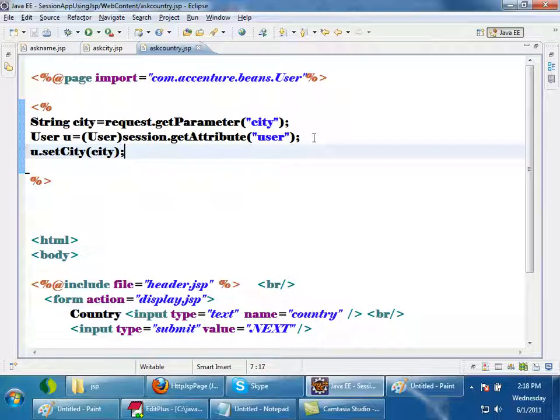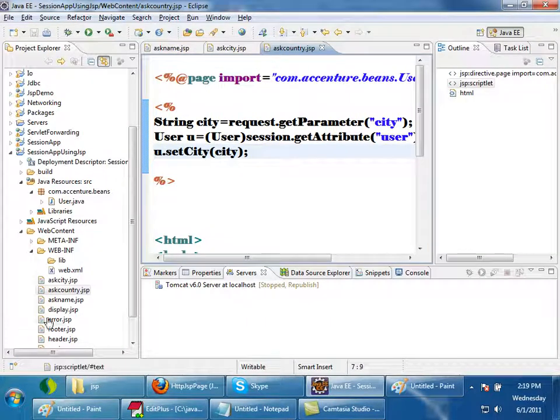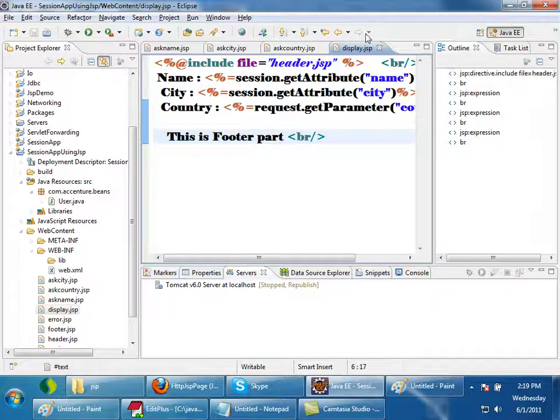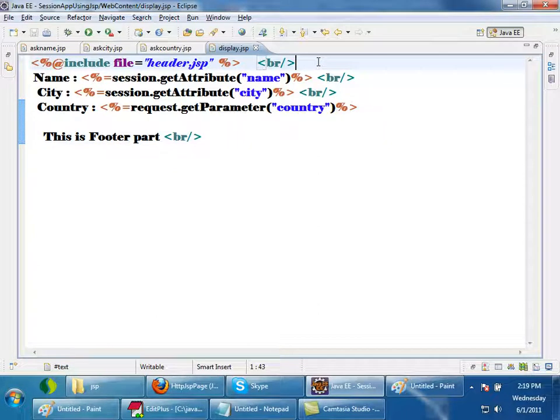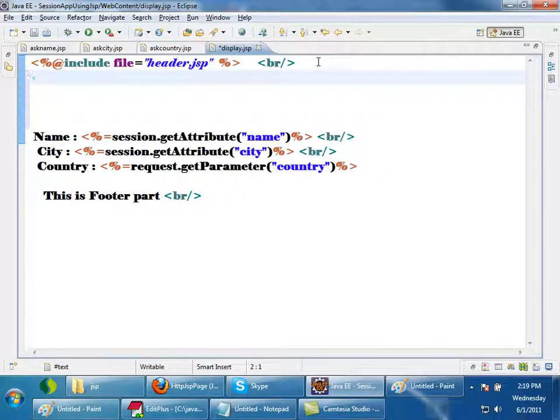Now tell me, by the time it comes to ask country.jsp, in session only one object is there, the user. In that I have already set name, and now I have set city. Now if I click on this, it will go to display.jsp. In display.jsp, I'll write a scriptlet first.